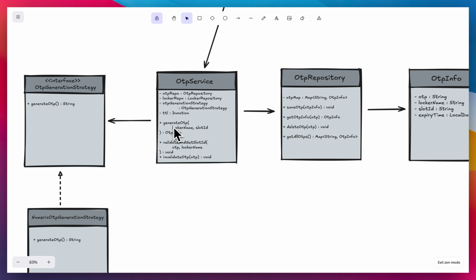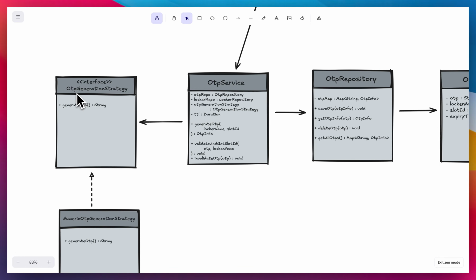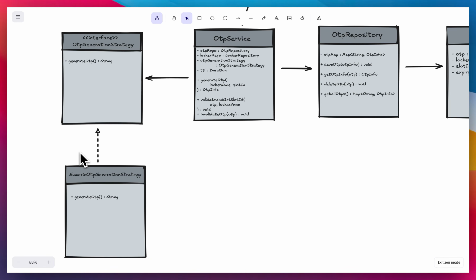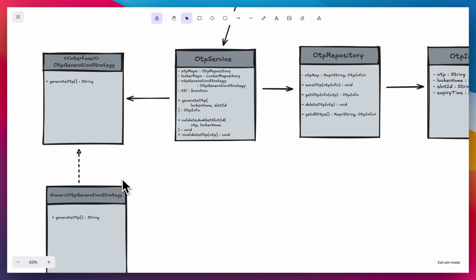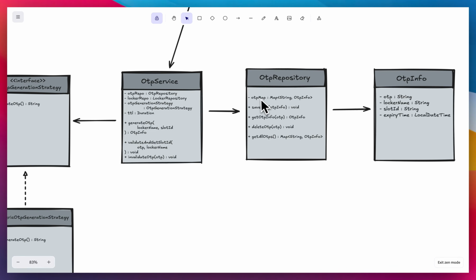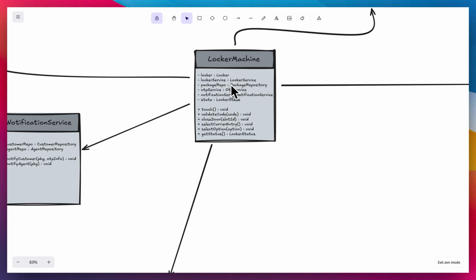This generate OTP function will use this OTP generation strategy. Currently I'm using the numeric OTP generation strategy, which would generate one numeric OTP. And it would save that OTP in this hash map with the help of this repository layer. So this is the first thing which this locker machine would do.